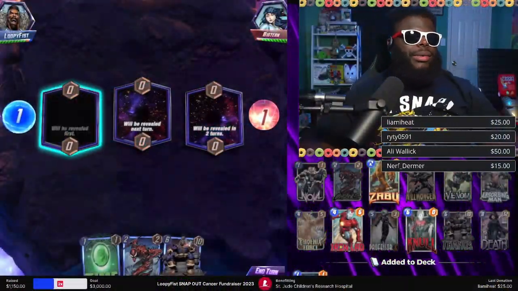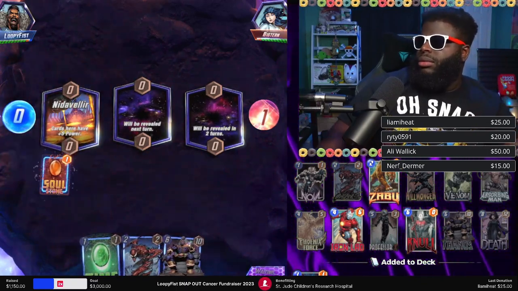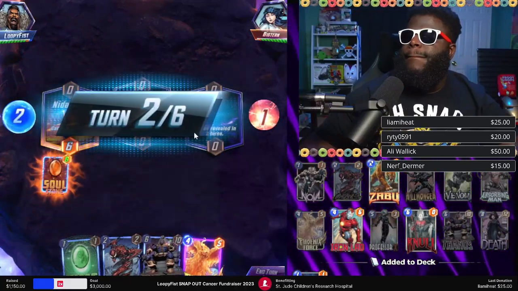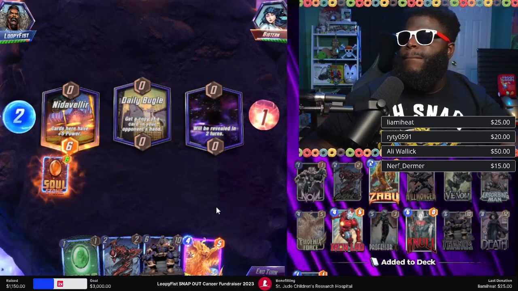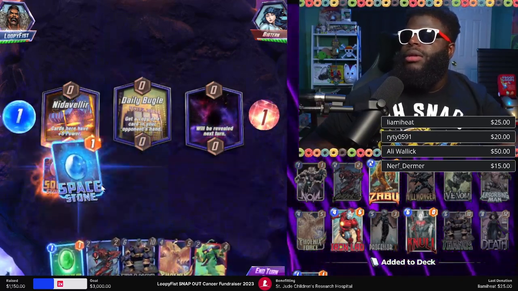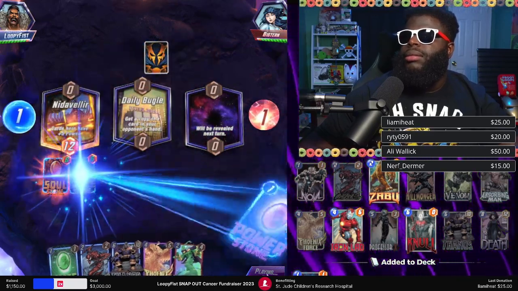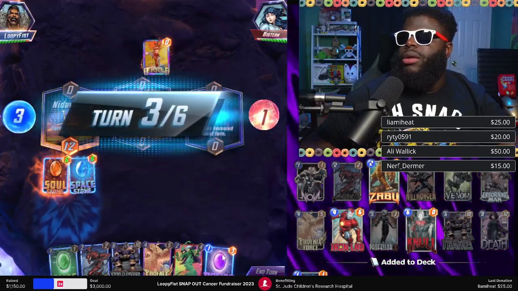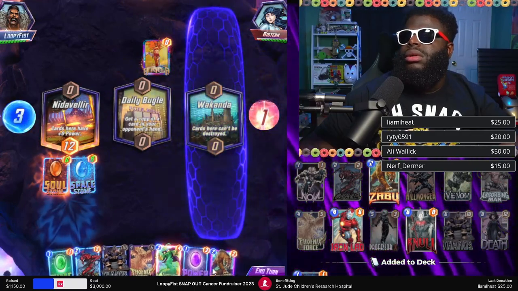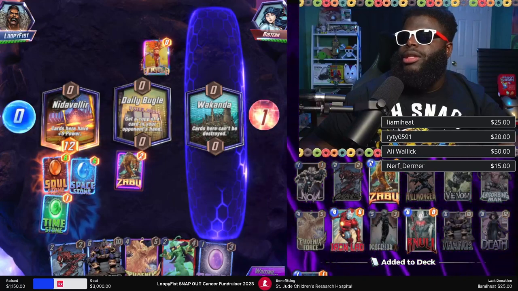I mean, I think they can hear it, but I don't really care. Whatever happens, happens, right? We have the time stone. Oh shit, what are they gonna give him? Breaking news. Mysterio! Oh my god. Come on now. There's still time. I don't wanna play Mysterio though, because he's gonna fill my board up with shit. Come on, man. We really just need... you know what we need.